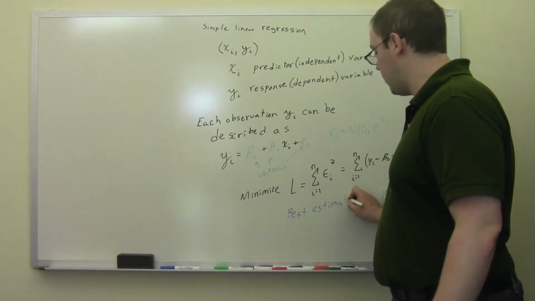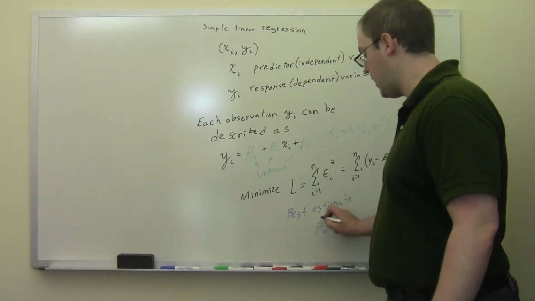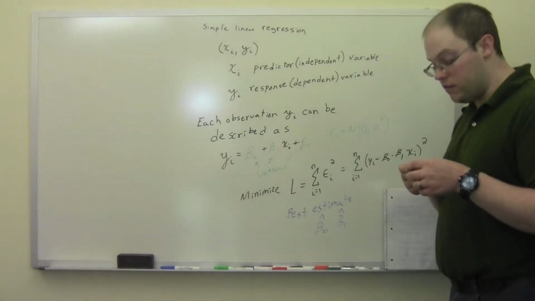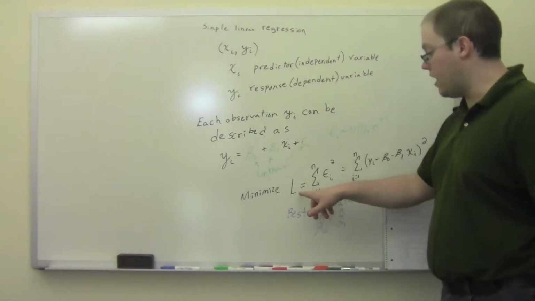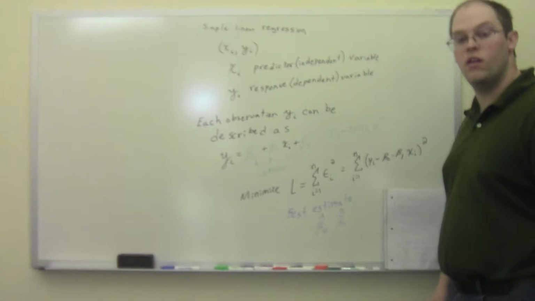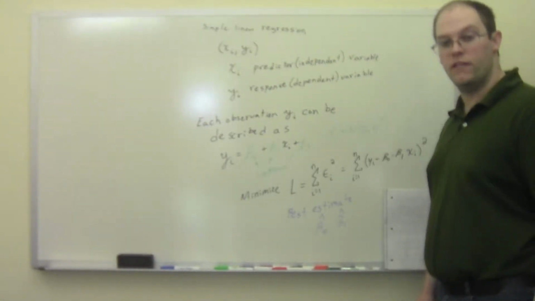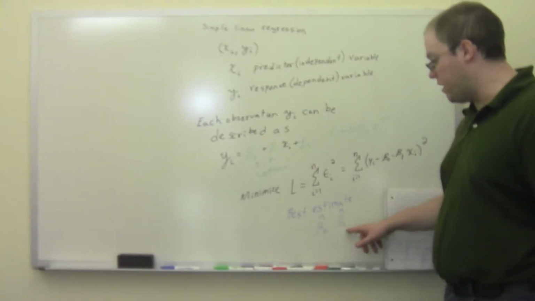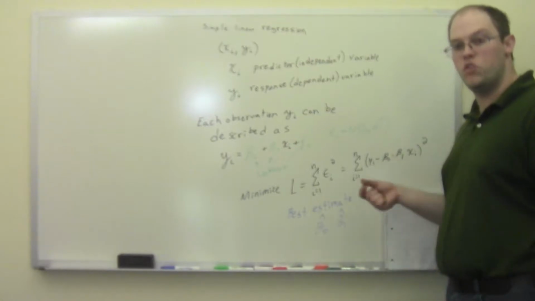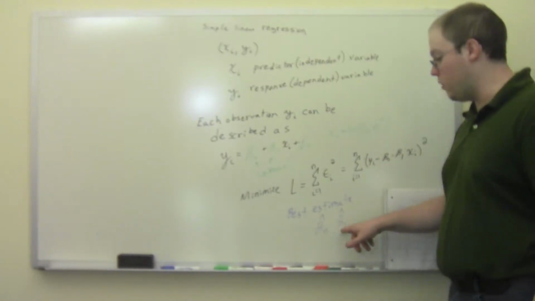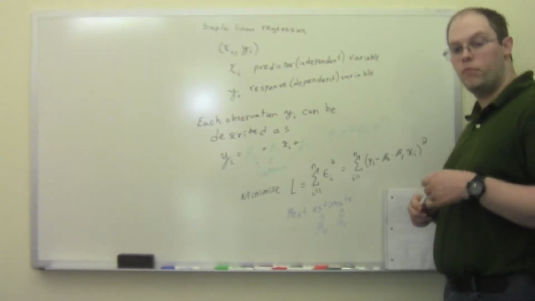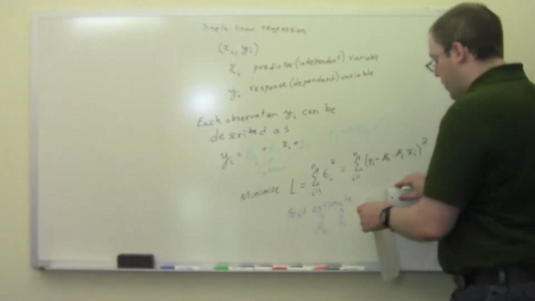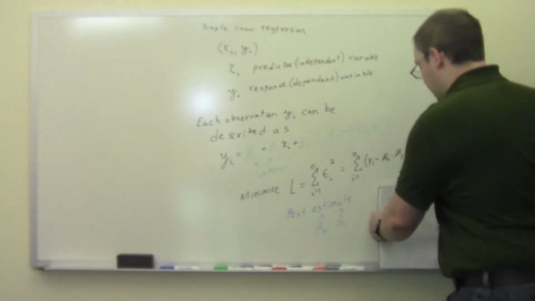We're going to call these beta 0 hat and beta 1 hat. So that beta 0 and that beta 1 is what comes out as the solution of this minimization and solving to find the roots of that equation. When I use some statistical software, it's going to give me these best estimates. It's going to do this machinery, do this optimization for me, and it's going to give me what these estimates are. So now I have an equation for what my line is.